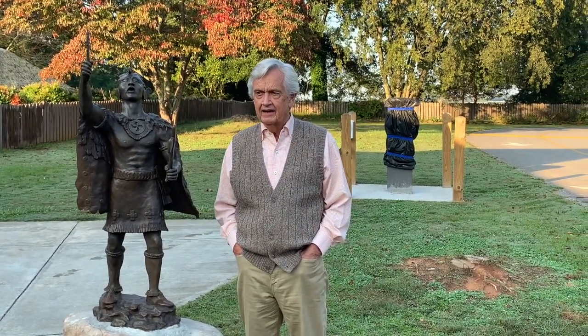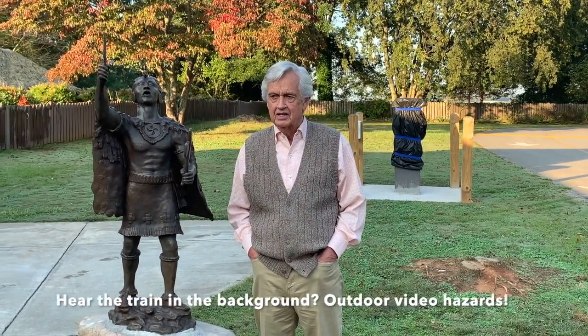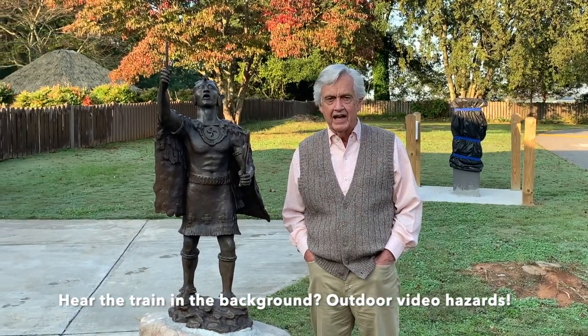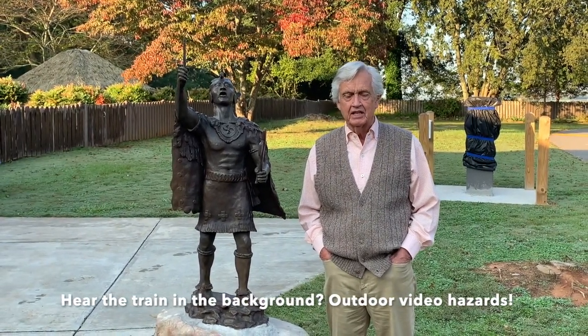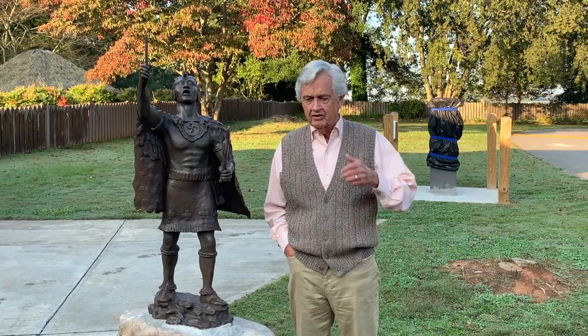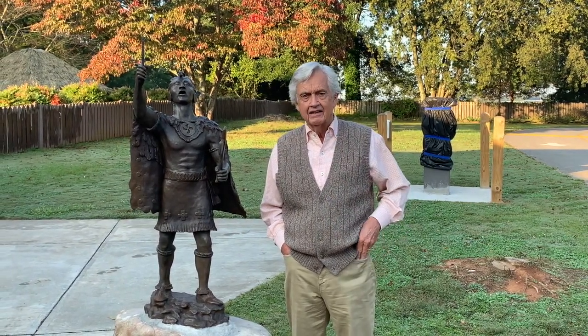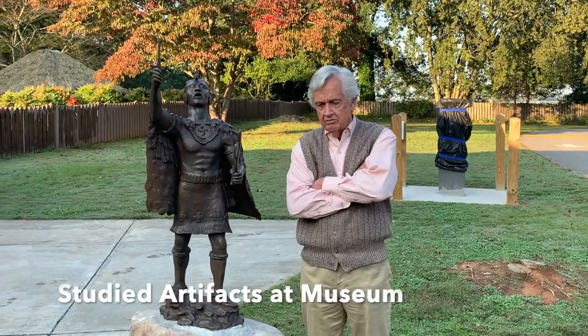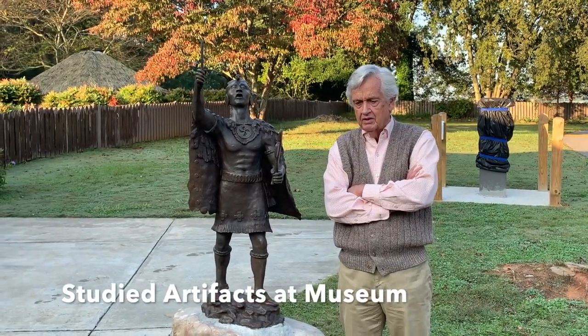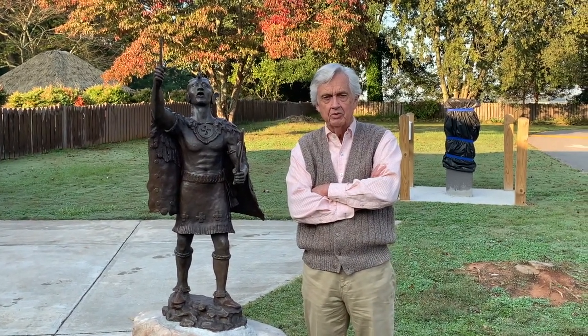It was about 2.5 to 3 years ago I started this project, and I really started it more as an educational piece because I felt that this area lacked any representation of what the Indians may have looked like. So I went through a lot of research on my own and studied the artifacts here at the museum and talked to the operators of the museum here, primarily a lot with Keith Bailey, who helped me with the history.